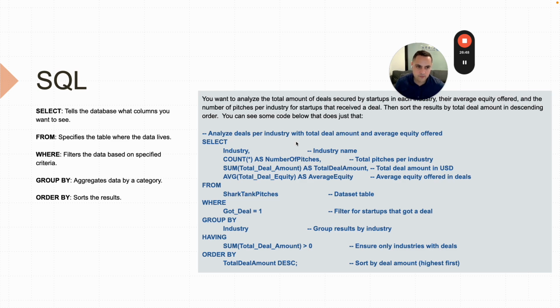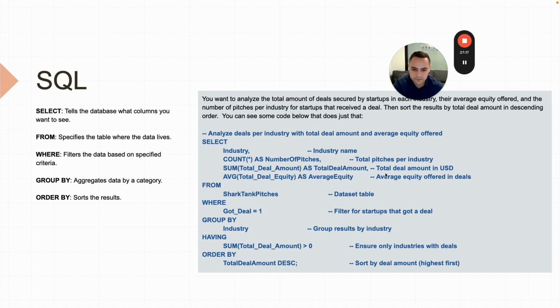So SQL queries can actually get very complex, but there is an order, and you can see this structure here, right? Select, from, where, group by, order by. Select is where we specify what columns we want to select. We also might create columns in that step. From is where we specify where the data lives, from that specific table.